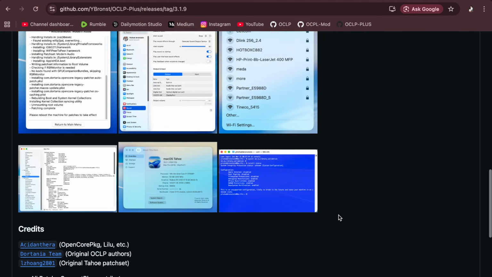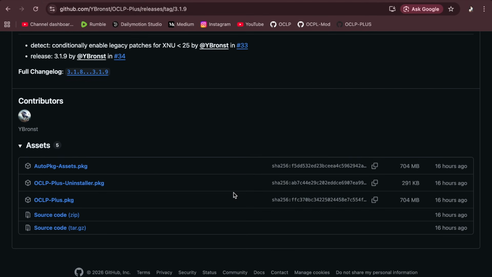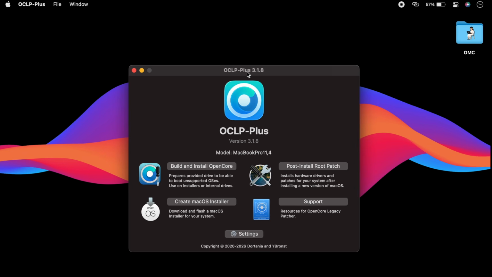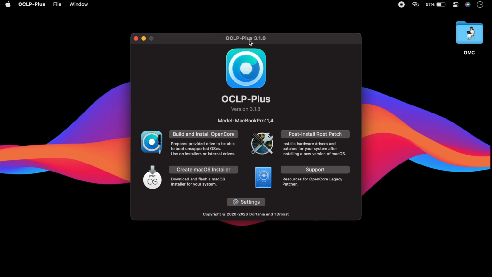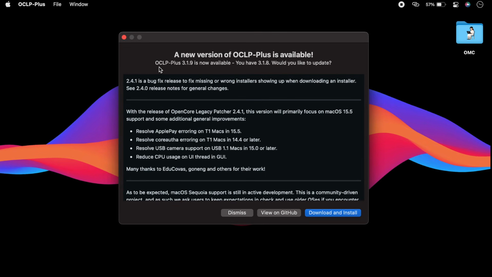So, let's start from the beginning, downloading OCLP+. The process is pretty much identical to OpenCore Legacy Patcher, because at its core, this app is actually built on the same base. Now, if you already have an older version installed, like 3.1.8 or earlier, you'll most likely get a notification telling you that a newer version, 3.1.9, is now available.